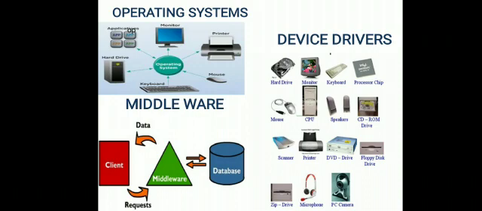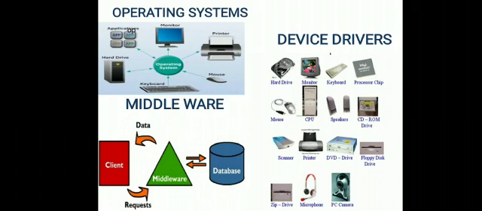The operating system will manage all the peripheral devices such as monitor, printer, mouse, keyboard, hard disk and applications. This is called the operating system. And the device driver is used to interface with hardware, that is hard drive, monitor, keyboard, processing chip, mouse, CPU, speaker, CD-ROM, scanner, camera, floppy disk, everything.